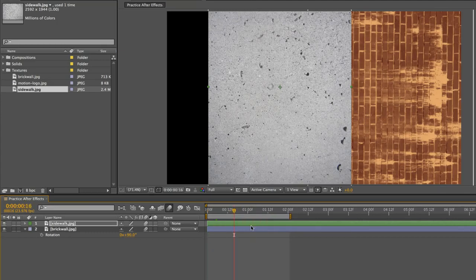To render out your footage, to play it, you can't just press the space bar. Typically, if you have a lot of animations or edits, you are going to have to press Control 0 on a Mac to render it out.